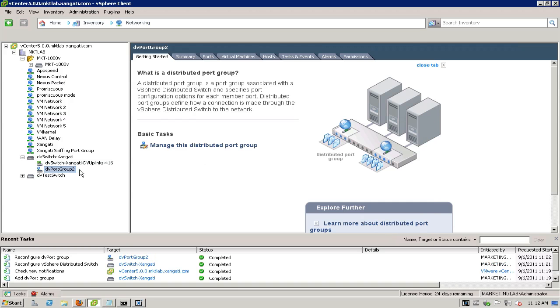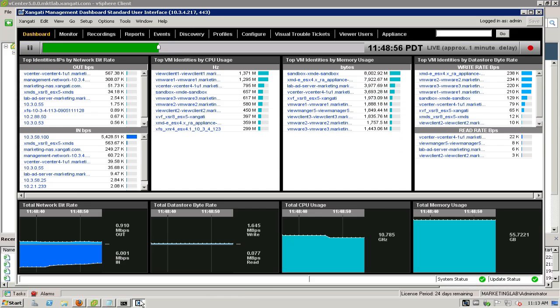At this point, any virtual machine that is inside of this port group will now generate Netflow records toward the Xangati appliance. You will need to repeat this process of enabling each port group for any other port groups that may be a part of this distributed switch. With that done, that concludes the configuration inside the vSphere client, and everything else is done in the Xangati.